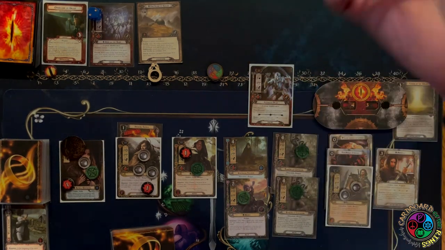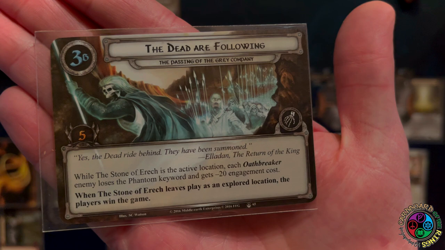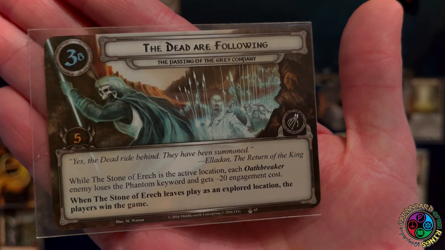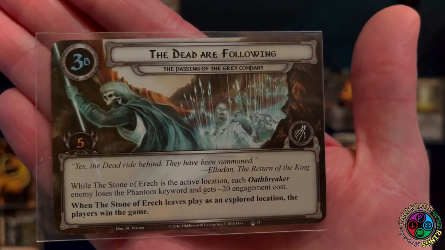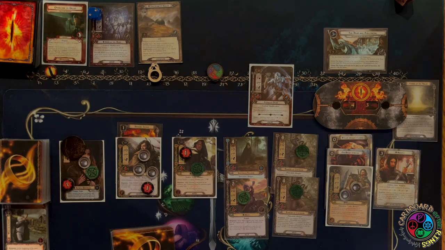Okay, so let's take a look at 3B. 3B is 5 progress needed, and then while the Stone of Erech is the active location, each Oathbreaker loses the Phantom keyword and gets minus 20 engagement. When the Stone of Erech leaves play as an explored location, we win. It's kind of nice in a way that they lose the Phantom keyword if you were worried about threat, because then you can just take it as damage. You don't have to worry about damage actually being assigned as threat.